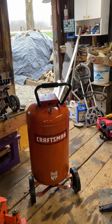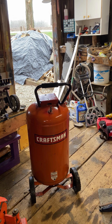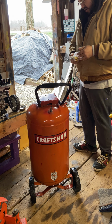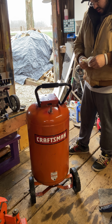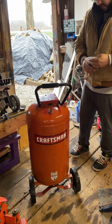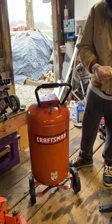Let's see. I'll just get a regular drain cup for it. So yeah, I do have the fittings to go. Or no, I don't. That's half inch. I need to get from 1/2 inch to 3/8, so I'm gonna have to buy one of the valves from Harbor Freight to get that adapter to get to 3/8, then to get back to whatever.